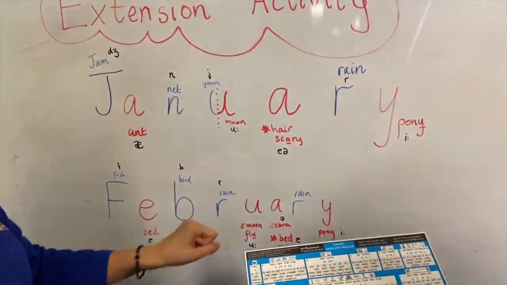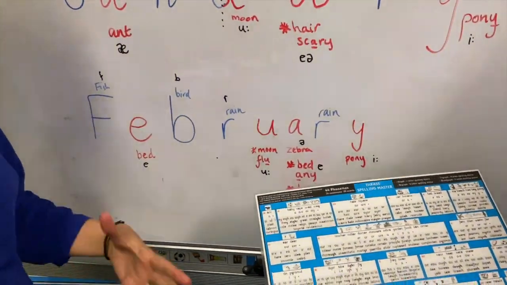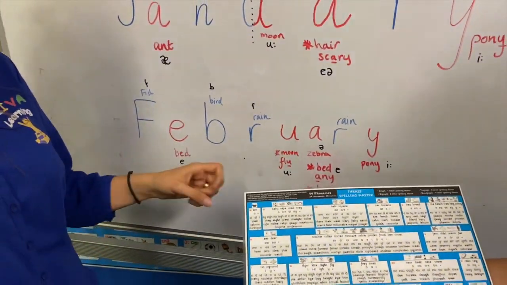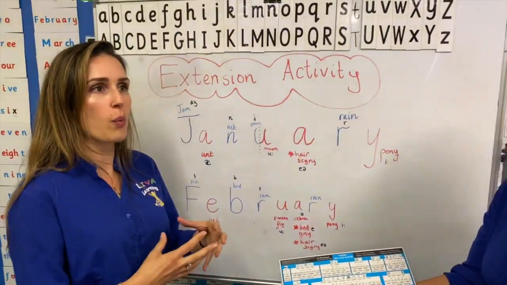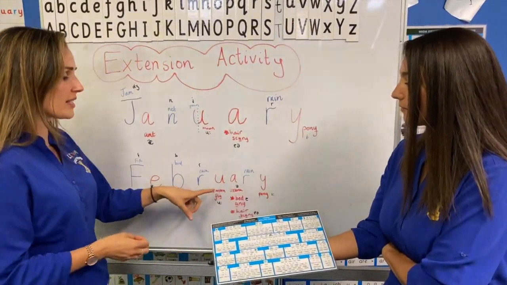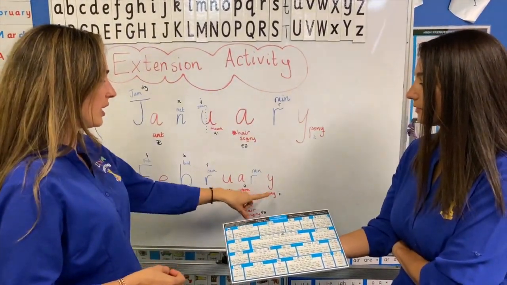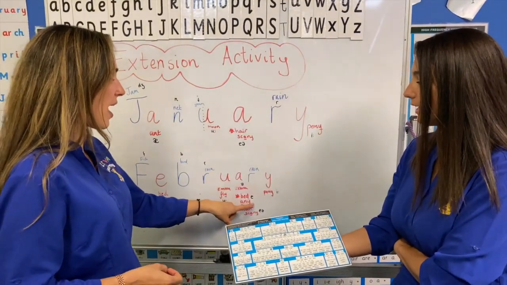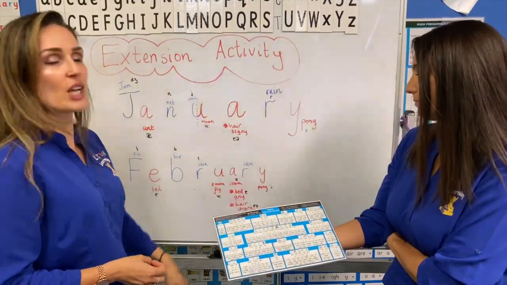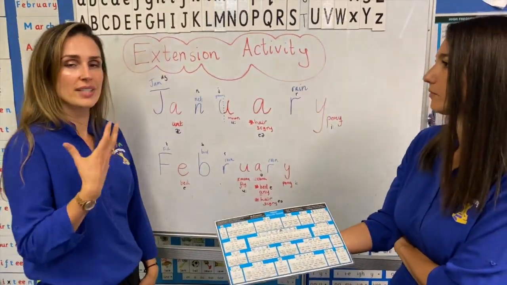Now, February we had a bit of discussion, which I think is great. I love when we get together and we discuss things and we're constantly learning, but it's all in the way we say words. So we can say February, we can say February, or we can say February. So it's all in the way we say the words.